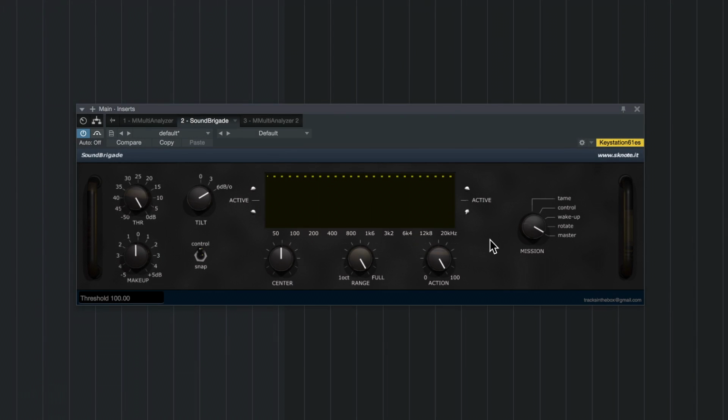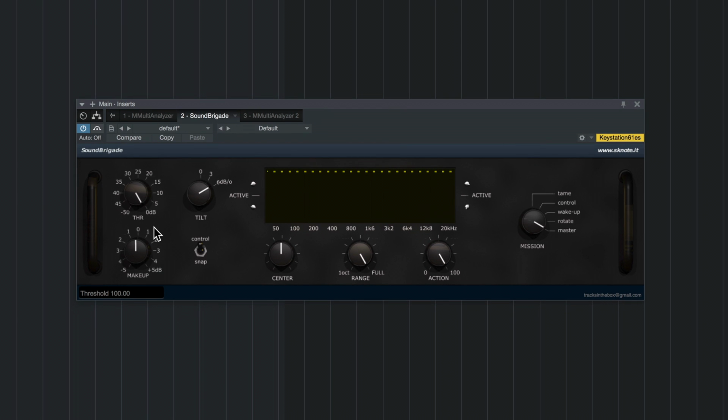And the last mission we're going to look at is Master, which, as the name might imply, is designed for mastering, although you can use any of these missions for whatever works. I've got it set to master, I've got the range to full, I've got this switch set to control because I don't really want to enhance any transients or anything. I've got the tilt at 6 dB per octave to better match the spectrum of the music. And right now the threshold is cranked up and we're just going to let the song play back and we will adjust the threshold until we get some movement here.